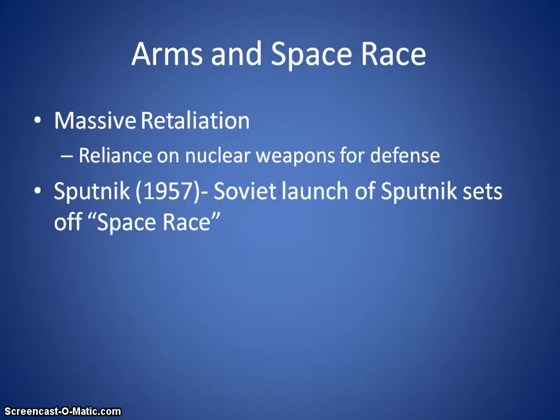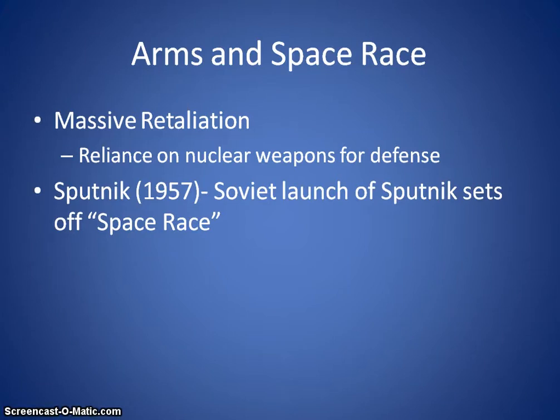Now, the arms and space race, you have massive retaliation. It's the reliance on nuclear weapons for defense, right? We really didn't build up our army. We just tried to get more atomic weapons, and the hydrogen bomb was also created. The hydrogen bomb was 10 times more powerful than the atomic bomb that was dropped on Hiroshima and Nagasaki, and we just relied on that ultimately.